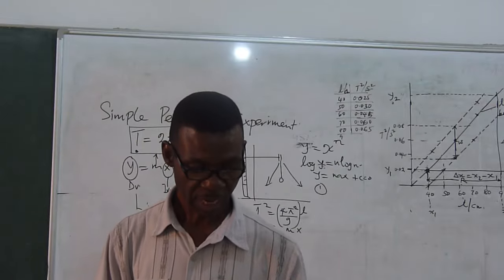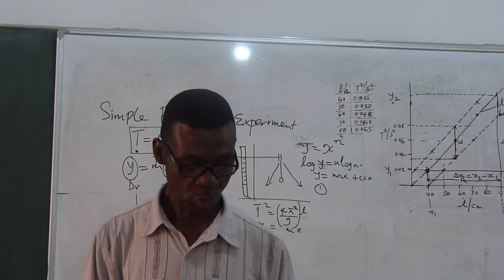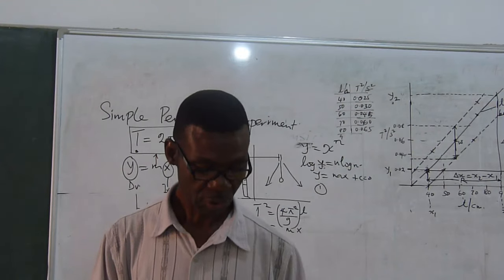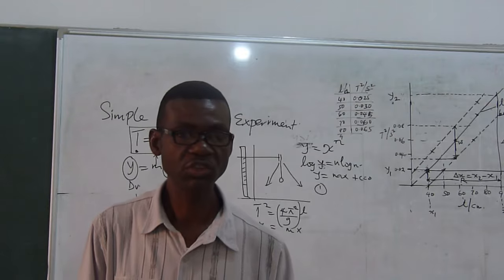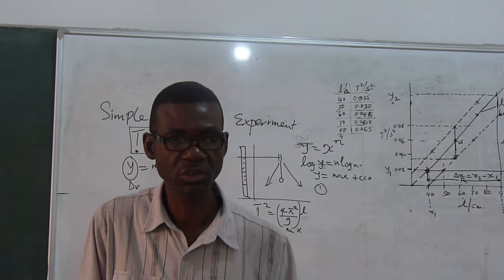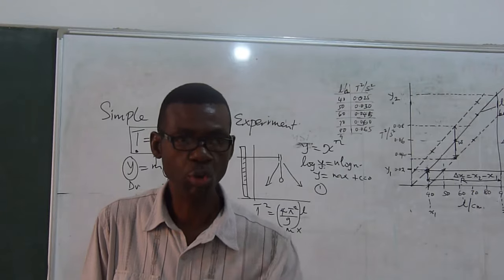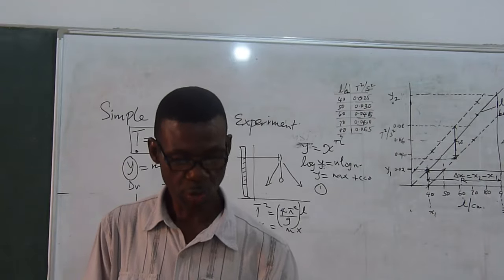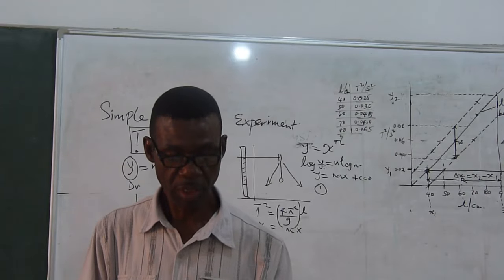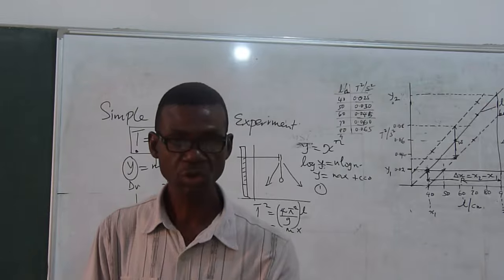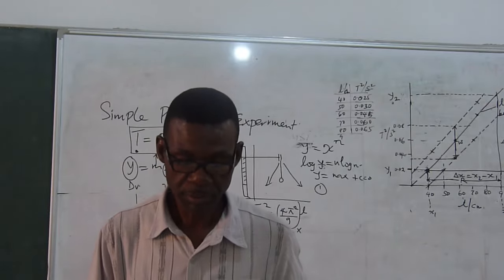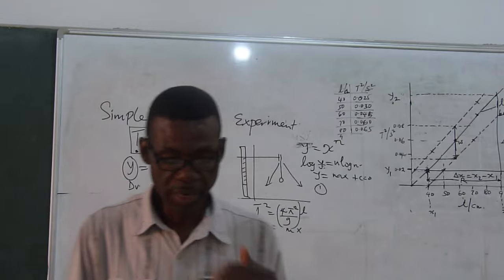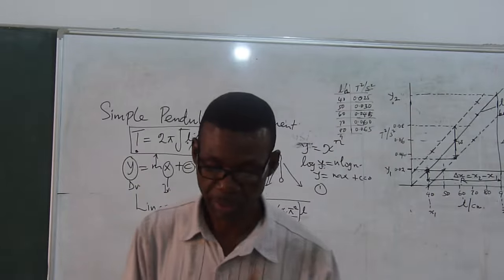After that, you go to the presentation of your results. Your results must be presented in such a way that you can make inferences or conclusions. You can draw conclusions based on the observations and measurements that you made during the course of the experiment. So the next thing now is the presentation of experimental results.